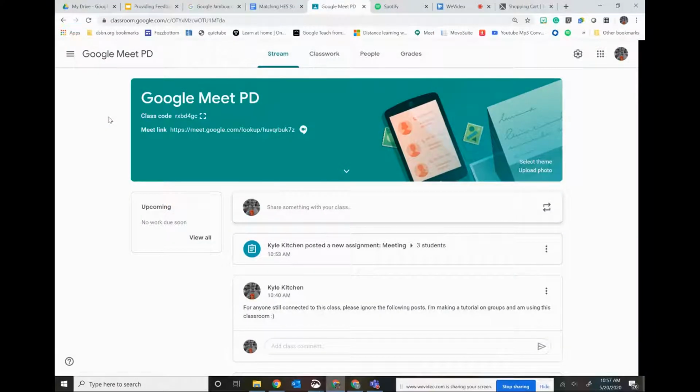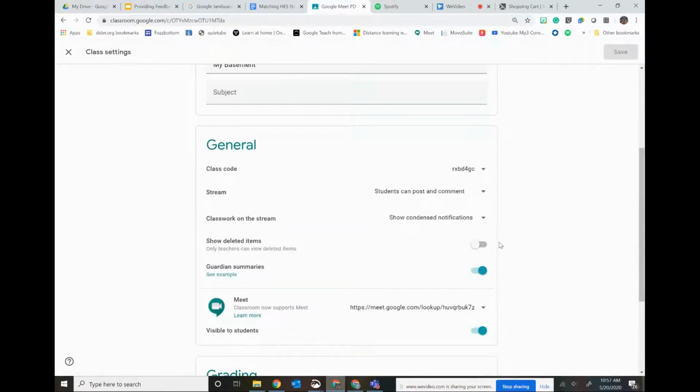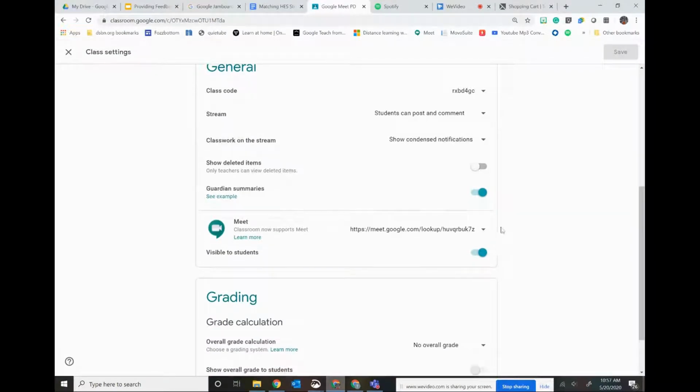Now, if you are worried about other students clicking randomly on the meeting and joining meetings they shouldn't be, there's something else we can do. We're going to go back to our settings. And I won't lie to you, this is going to take a little bit more work, but if you want to make it super secure, this is an option.